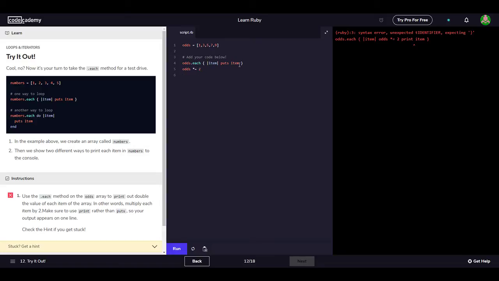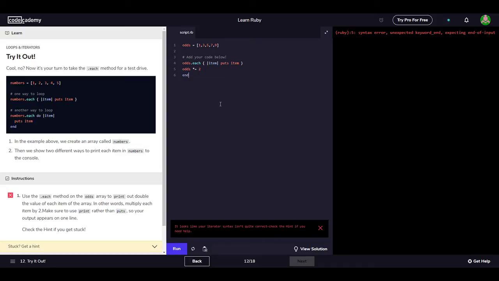Odds times 2, and then print rather than puts. Is that just gonna run? Let's make sure the iterator syntax is correct.